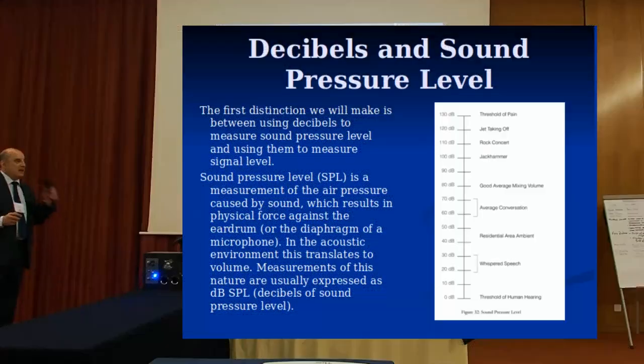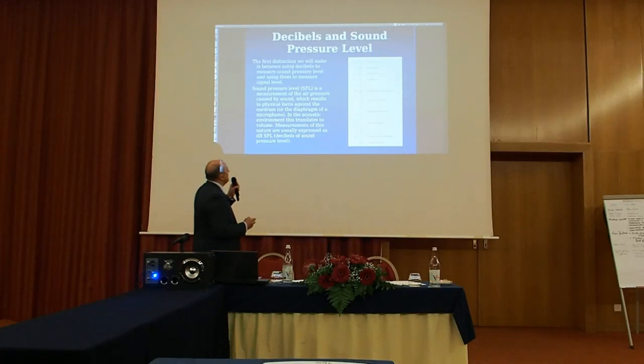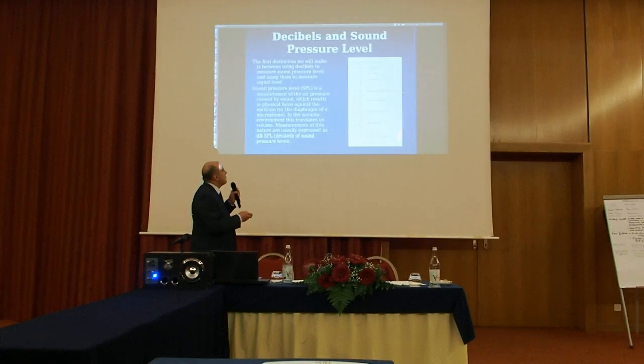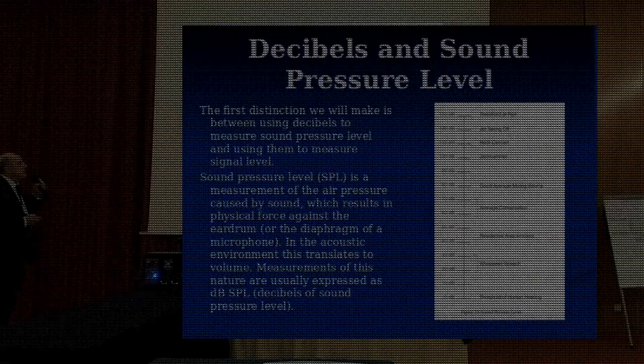Okay, so this slide is because of the question of yesterday. I said before -42 decibel. But there is a great depth. It's possible to have a misunderstanding about this, because we have to distinguish the decibel and sound pressure level, that is the normal decibel we speak of normally. We have, for example, a jackhammer at 100 dB, but for a silent speech, you have 20, 30 dB. This is the sound pressure level. In fact, we normally say dB SPL.